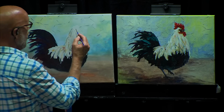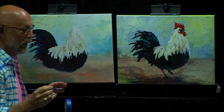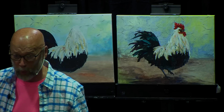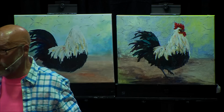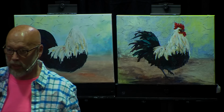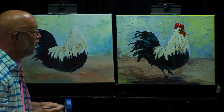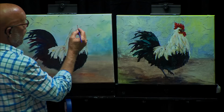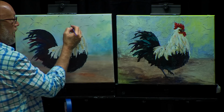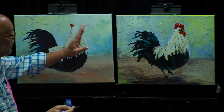Okay? So I'm going to go up above here. Now, right here, he's got a comb. Can I ask you how many points there are on a comb? I don't know. I imagine if you were a bird person, it might offend you, but I don't have any idea. It's the impression of what the comb is looking like. So I'm going to go up here and start making some marks to start establishing the shape.